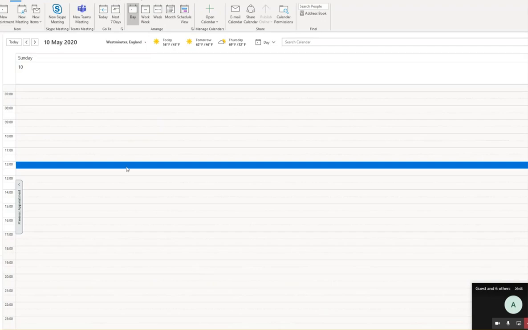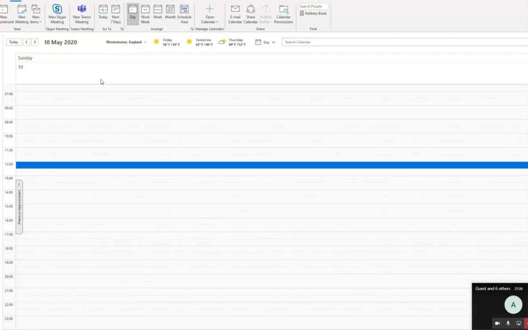And what you can see is along the top, there's now an icon called New Teams Meeting. This icon will appear in your Outlook once you've got Teams installed, and we've checked that all of the Outlook versions are at least Office 2010, which means this should work. One of the caveats we've noticed is that if your Windows hasn't been updated, this may not appear. So one of the first things you need to do is to make sure that you've done your Windows update if you can't see this icon.